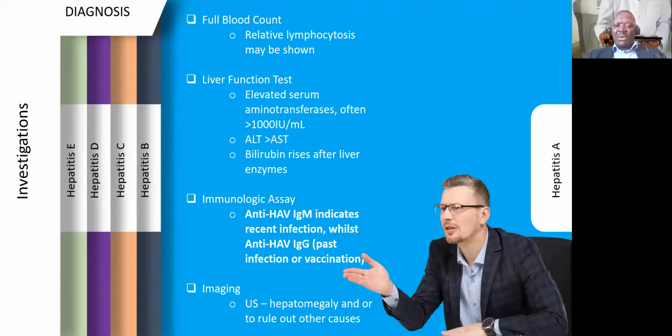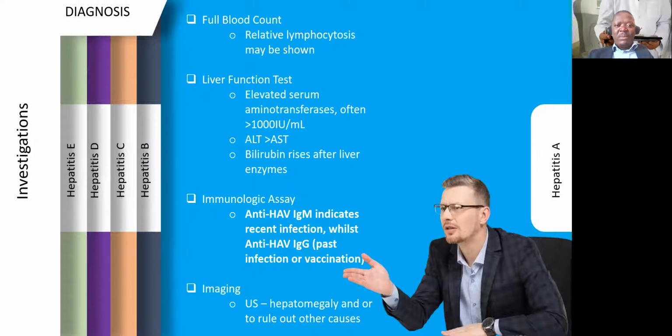think that acute viral hepatitis is ongoing? When you do a full blood count, you're going to identify that one of the cells known as lymphocytes will be elevated. It is relative, in other words, sometimes the total white cell count is fine, but the lymphocytes will be high. And the reason is that lymphocytes are the types of cells that are driven to come and fight viral infections. And so their levels go up in blood.